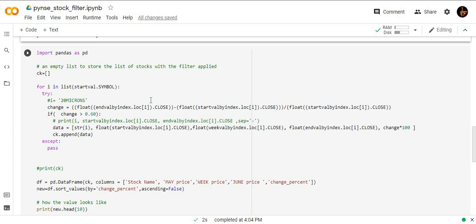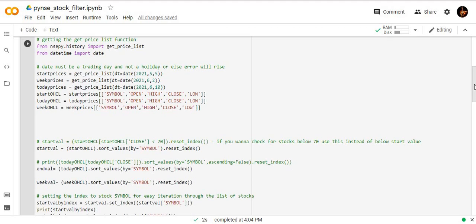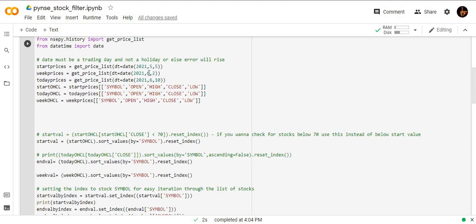It takes in the change value in terms of percentage. It may be like 0.6, which means 60% change from the start date to the end date. That is, the stock has changed 60% from the start date, which we have given above, that is 5th of May 2021, till the end date, that is 10th June 2021. In this time frame, the stock has moved 60% above.